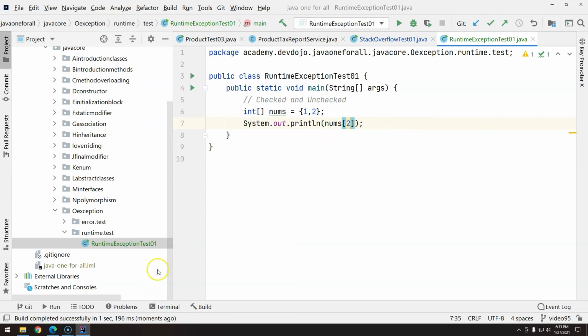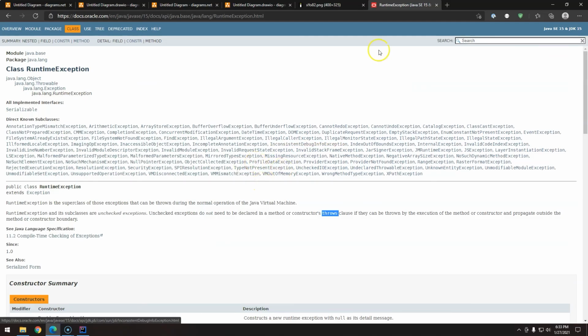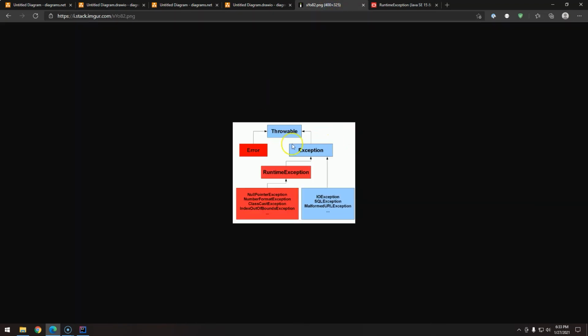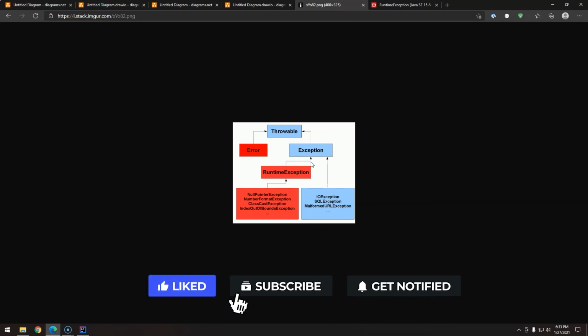So just remember, for this class, to wrap it up, we have errors and exceptions. Error is not an exception because it's not a subclass. Runtime exceptions are the unchecked exceptions, and the exceptions that are directly subclassed from Exception, including Exception itself, are what we call checked exceptions. That means if you do not handle them, you are going to have a compilation error. So this is what you have to remember for this class.